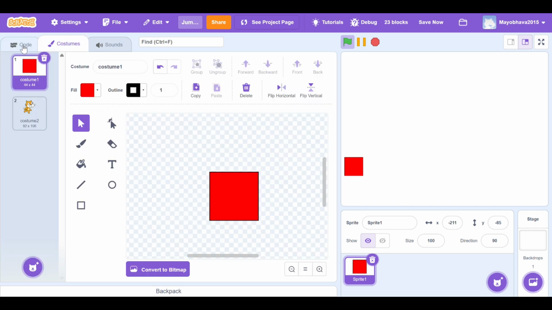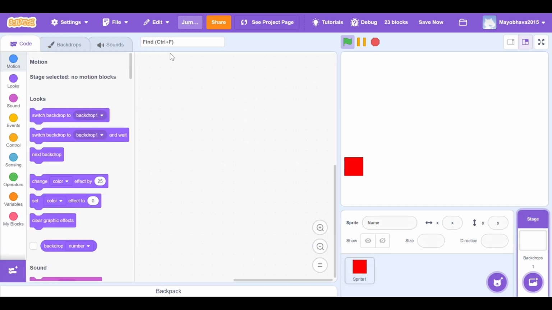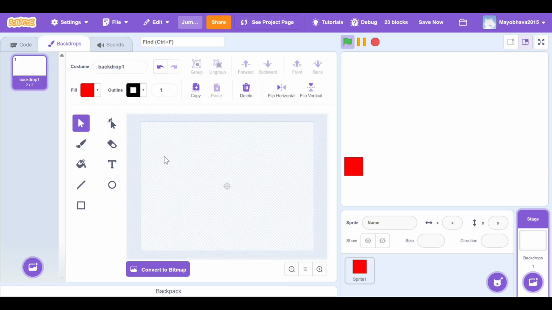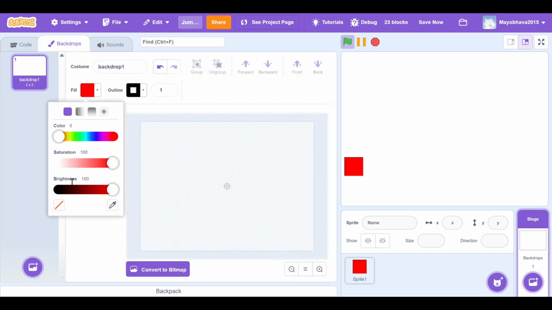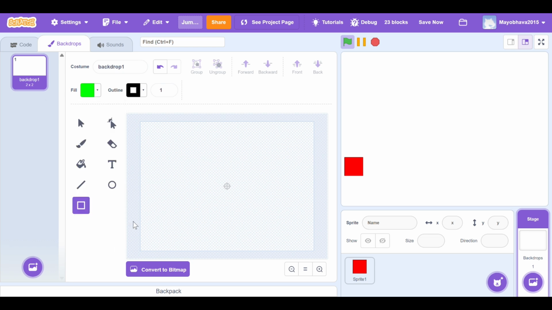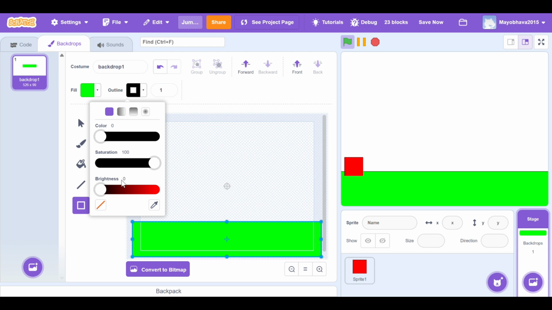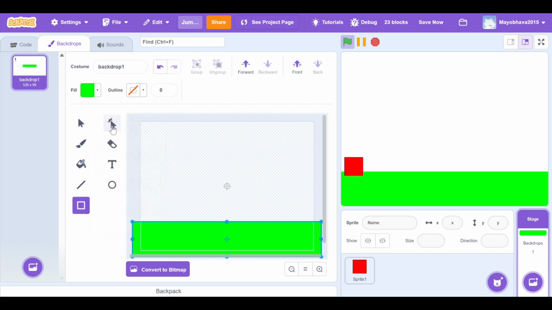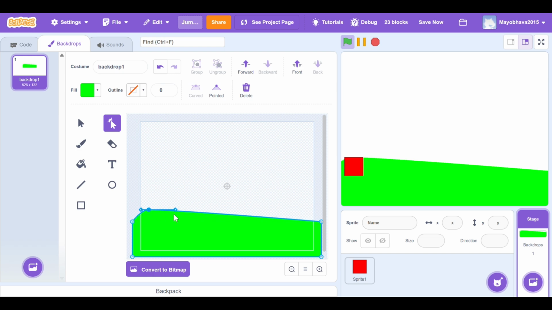And okay, so now before we go to the sprite, let's go to the background and actually make some hills. So now how do we make hills? Guess. And 3, 2, 1. If you have guessed reshape, you are correct. Reshape is how you make hills.